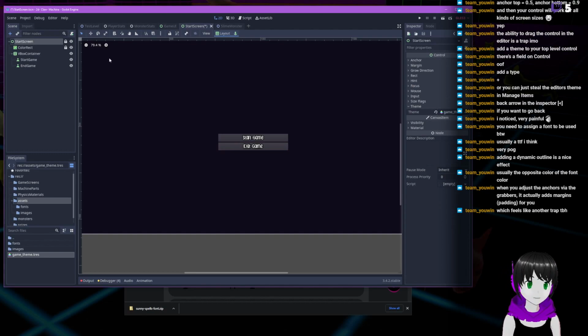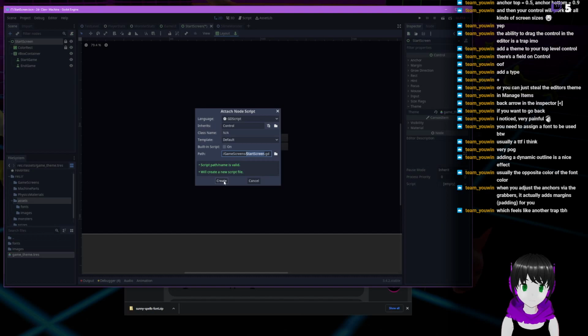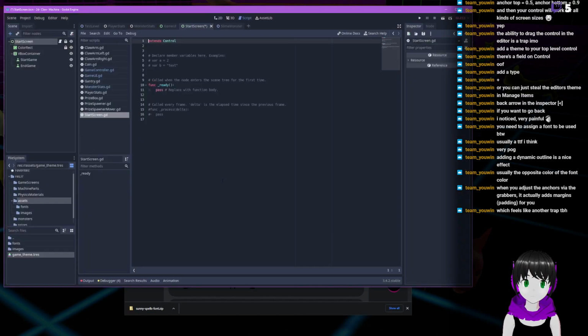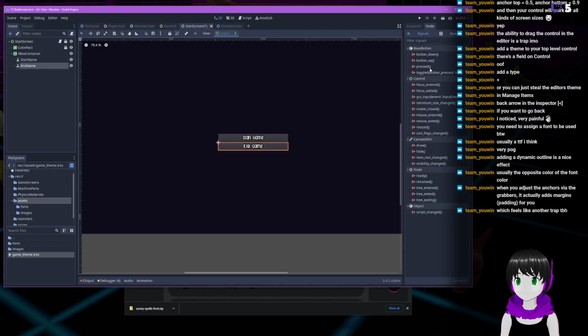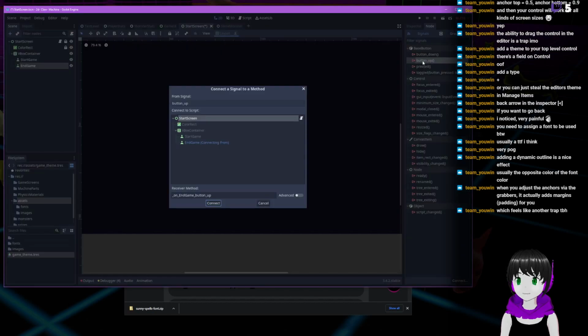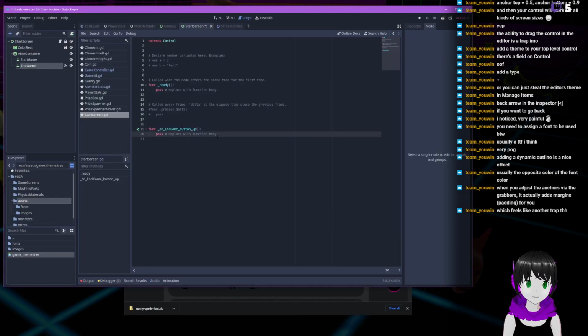Let's just attach a script here. Instead of trying to have a connection to a global thing, let's just do this. And then for endgame, where the button stops being held down, connect to the start screen script.